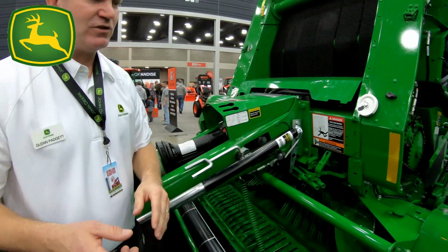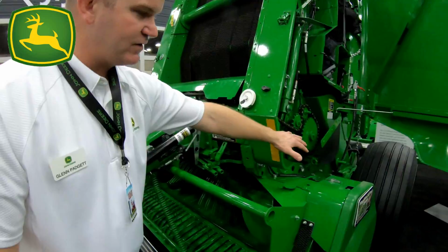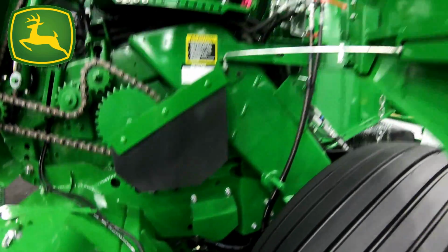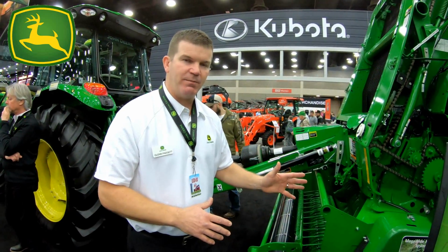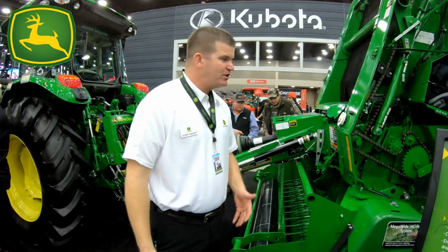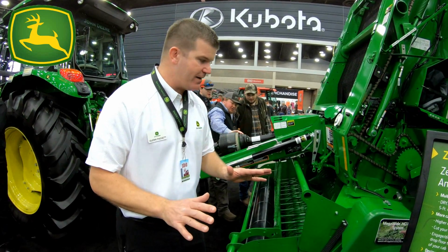Again, what I just mentioned about pushing your machine to its capacity, I'm going to give you another really good insurance policy, and that's our drop floor. If you scan around the side, there are some hydraulic cylinders on the floor. If you don't know what your limitations are for your fuel that day, and you're hesitant about how fast you can go, if there's weather coming in, push this machine to its capacity. If you do plug, from the cab just hit a button, lower your floor, turn your PTO back on, and push that plug right into your bale, and away you go. It's as quick as 30 seconds to have a plug done. Don't just stay right in the seat of your cab.